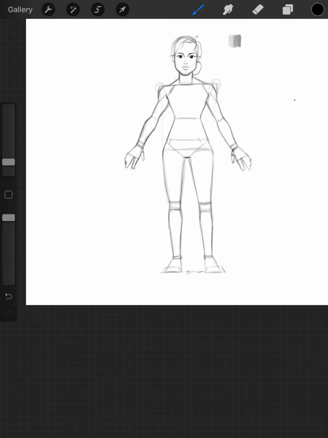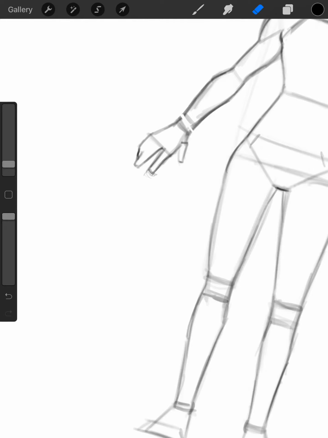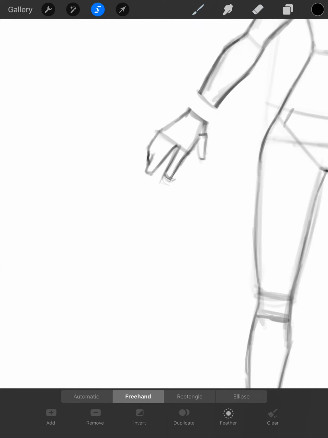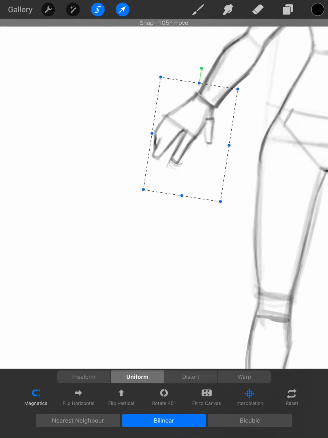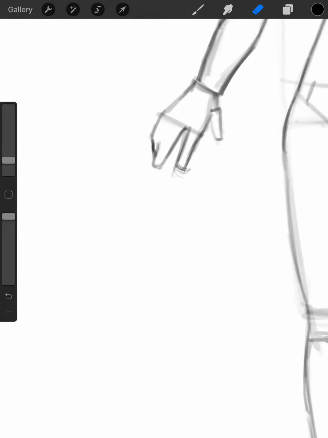For example, I think this arm might be a little bit long, so I'm going to go in, erase it a little bit, shorten it. Boop. And then I'll just clean it up.